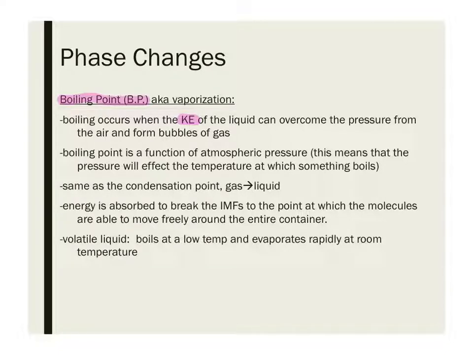All right, so what this means is that the liquid eventually changes to a gas. All right, boiling point is a function of atmospheric pressure. That means the more pressure there is, the harder it will be for something to boil. So pressure affects at what temperature something will boil.